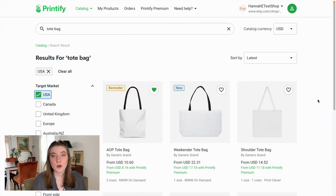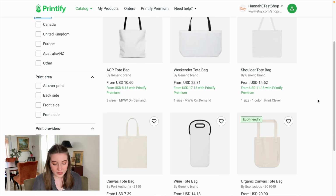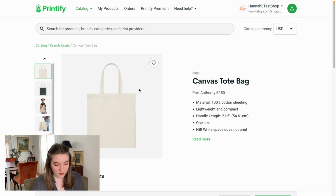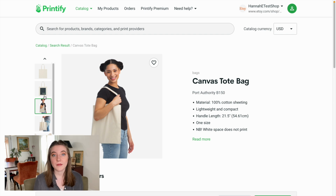All right, so the first product that you definitely should be selling for Mother's Day is really a classic. It does well in so many different niches, but especially for moms, and that is just your average canvas tote bag. There are so many different options on Printify, but really you just can't beat a classic canvas tote bag, and with a price just around $7 and closer to $5 if you do have Printify Premium, it is super affordable, and you can easily sell these for $20+ in your Etsy or print on demand shop. So these are a product I really love. Moms tend to have tons of stuff that they're putting in their bags and are on the go, and so this makes a great gift for a mom.